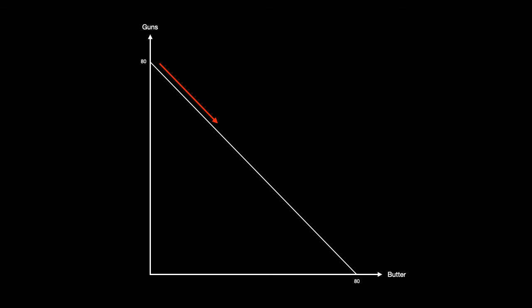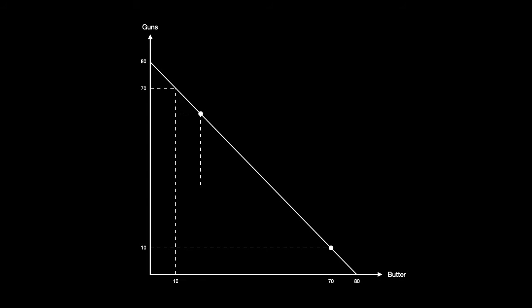So what this means when we talk about the trade-offs is if we have a lot of guns and we want butter, it means we have to give up some of our guns. Or if we have a lot of butter and we want guns, we have to give up a lot of our butter. And so this would be the idea of production possibilities as a trade-off. So let's start here where we have, say, 70 units of guns and 10 units of butter, or we could look at something over here where we have 10 units of guns and 70 units of butter.